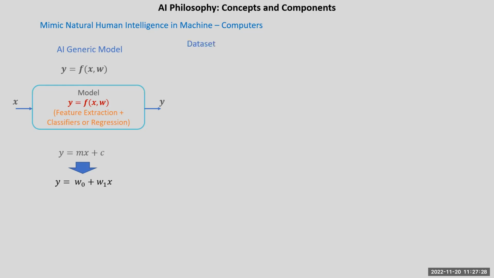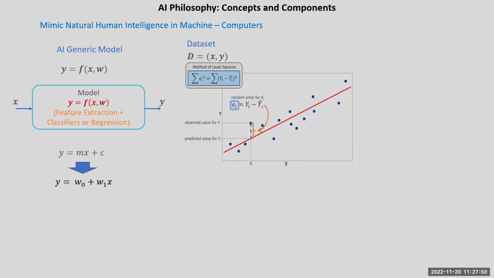To find out these parameters, one needs a data set. That data set is nothing but input and output, where input is x and output is y. These form two vectors and each one has n components. So one can say the data is an n-dimensional data set. Now here, consider the example of this straight line equation model, which is shown by the red line, while the data set is indicated by blue color dots.